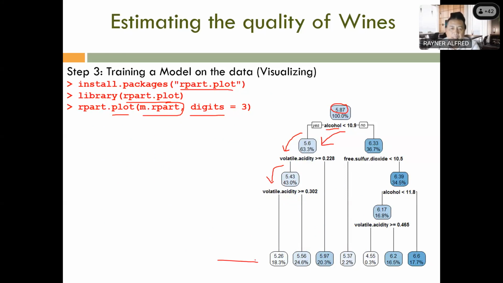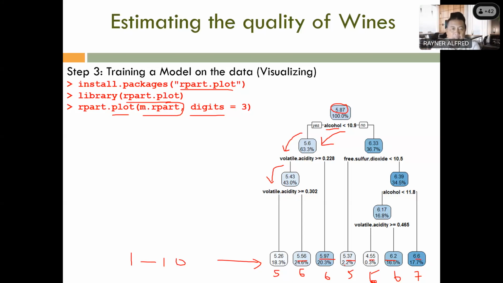So when we reach the leaf here, the scale is supposed to be 1 to 10, right? But this one gives you 5.26, because this is the average. So over here, this is 5, this is 6, this is 6, this is 5, this is 6, this is 5, this is 6, and 7. So since most of our data is between 5, 6, and 7, our model can produce that. Okay, so if we were to answer why people put 1 or 2 or 3, they are not included in the model because maybe fewer people put there, based on the histogram that we saw just now.